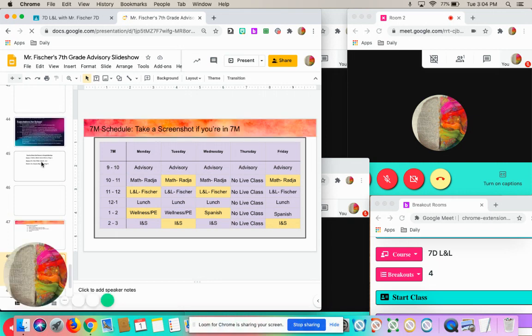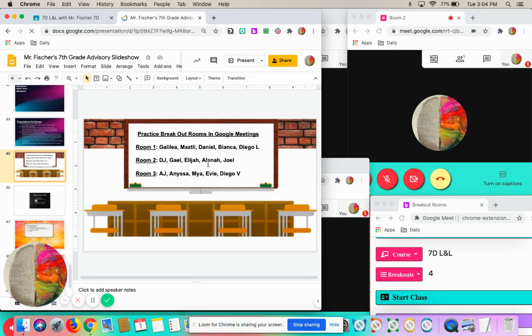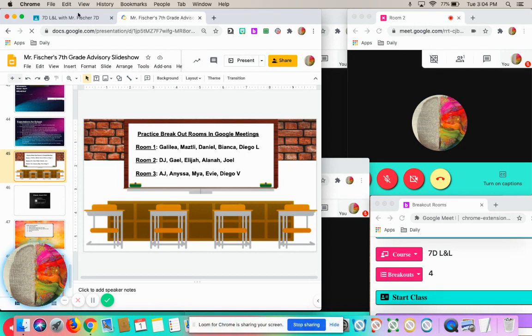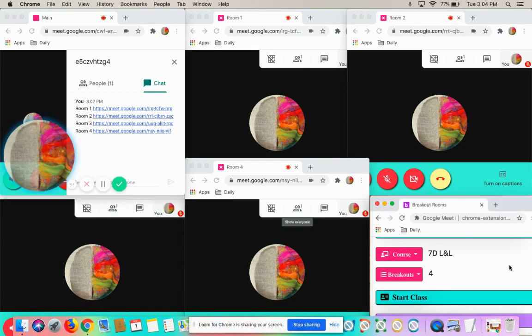Wow, okay. Here, I assign students to practice breakout rooms in Google Meets, and I ask them to click on the room that they were assigned to. So I would say, remember your room, and then they would go and click on the room. This is the only way.